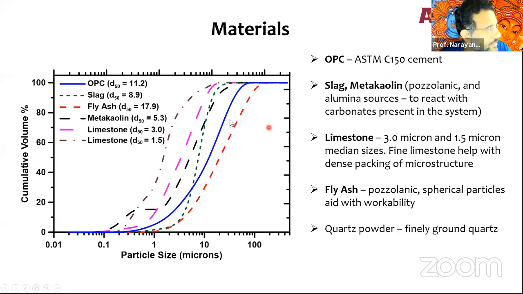And then I have a lot of other materials. So I have slag, which is slightly finer than cement, fly ash, which is slightly coarser than cement. And then here I have metakaolin that's finer than cement, limestone that's finer than cement, silica fume that I have not shown here because it's even finer than cement. So you see here a range of different fineness. And my idea is to make sure that I use these finenesses to fill my space in the most effective and efficient fashion. So this is basically about a space filling idea.